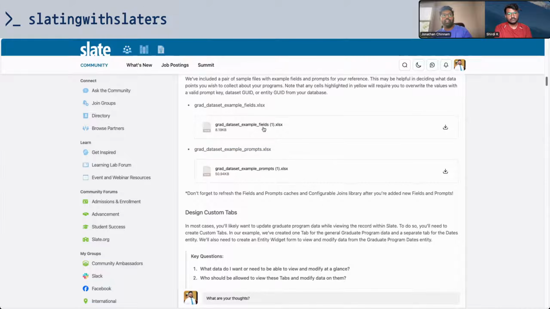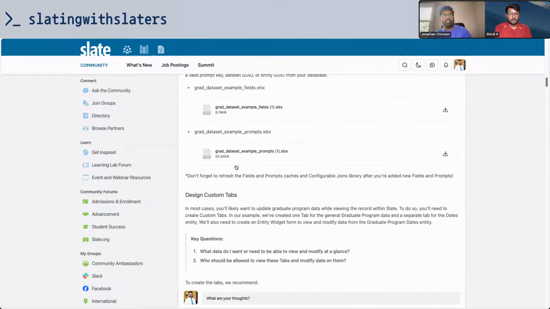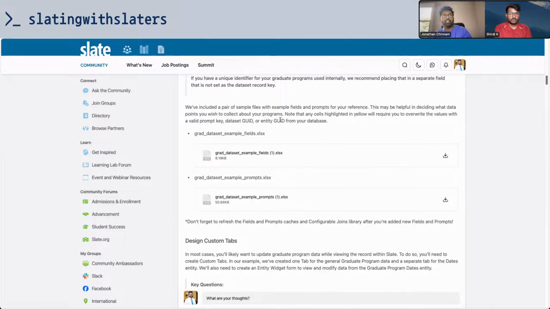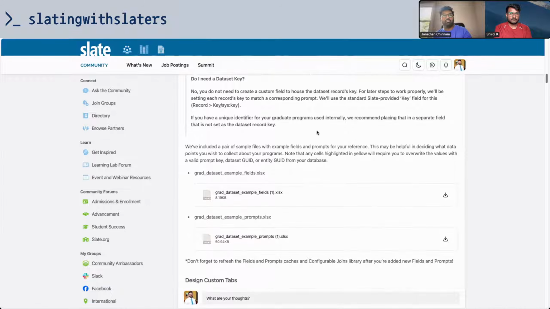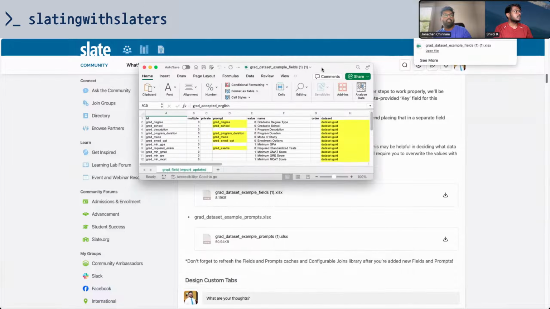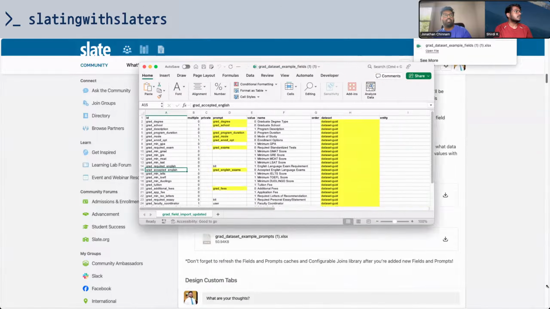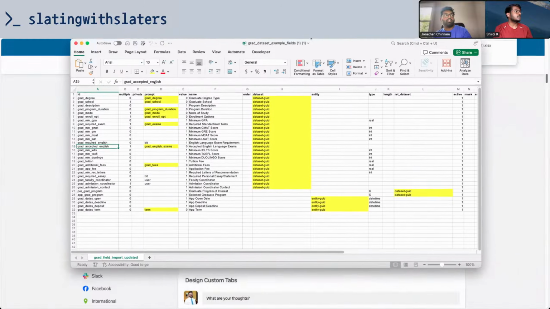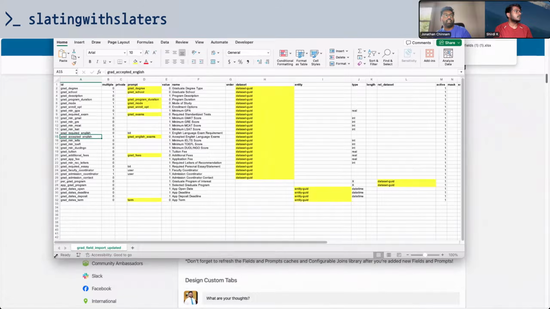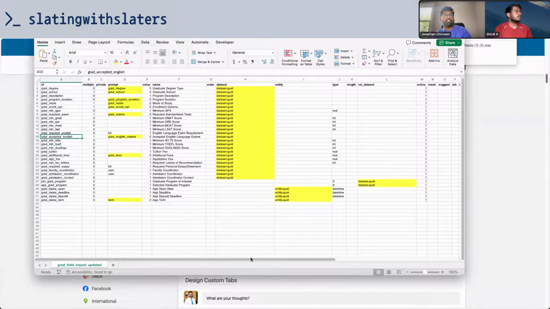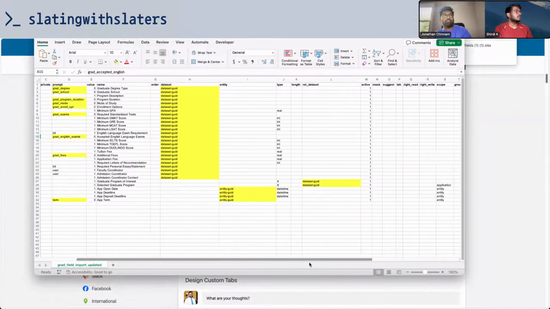All right, so let's go ahead and create those fields that Gwendolyn has created as a sample. We'll use the same fields. So this is the Excel file layout in order for us to create fields in batch.